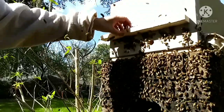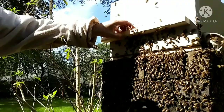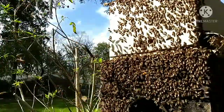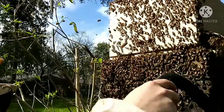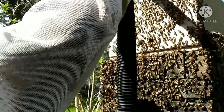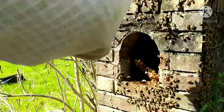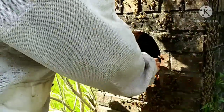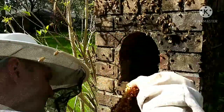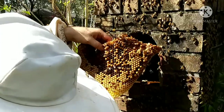Once they start coming out, I'm trying to get them to go into those holes. A bigger hole would have been ideal for this cutout situation because what they'll do is go up there, see that there's comb inside, and they clogged up these two holes. A bigger hole would have given the other bees more room to get inside. A lot of the bees are already coming out and kind of collecting on the top. So I'm using this bee vac — a specialized bucket I made where the shop vac is plugged into the bucket, with another hose coming from the bucket and a hole on top covered in green mesh where I can control the suction.